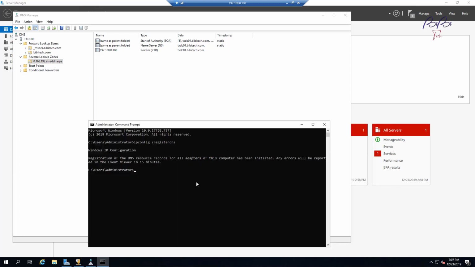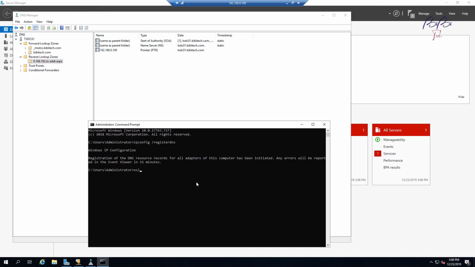Now, if I look for NSLOOKUP, it should resolve for both forward and backward. TXDC01 should resolve to IP address 192.168.0.100, and IP address 192.168.0.100 should resolve to TXDC01.